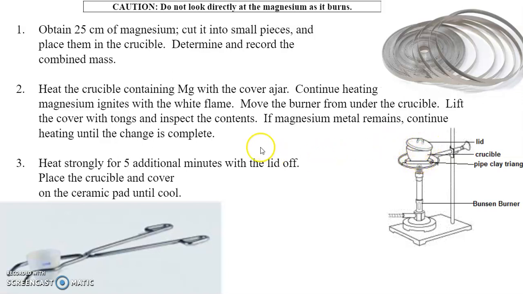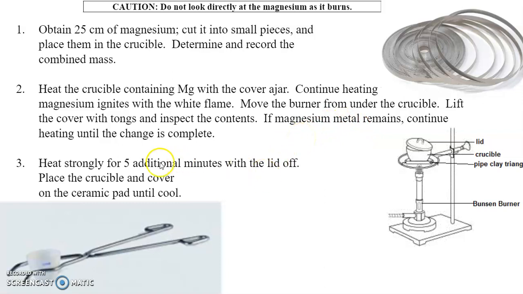Okay, so we're going to continue heating this, and eventually the magnesium is going to ignite with a really bright flame. So look at the YouTube video and you'll see this, but notice up above, if you ever do this, do not look directly at the magnesium as it burns. It's very bright. You just want to give it quick little look-sees, basically, with the lid. Okay, and we keep burning it until basically that reaction stops.